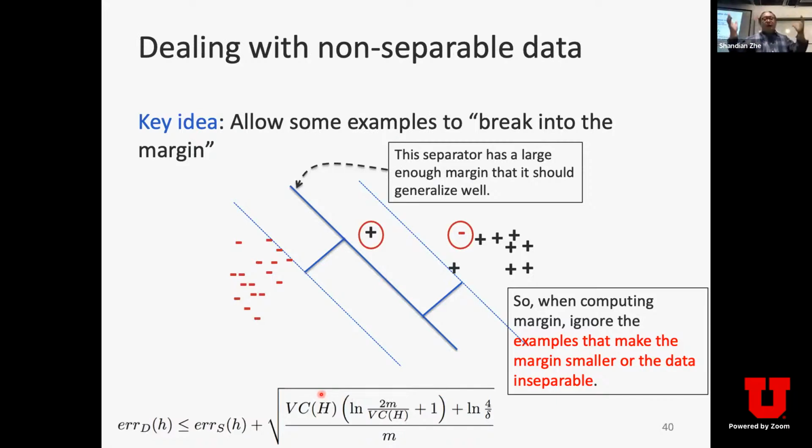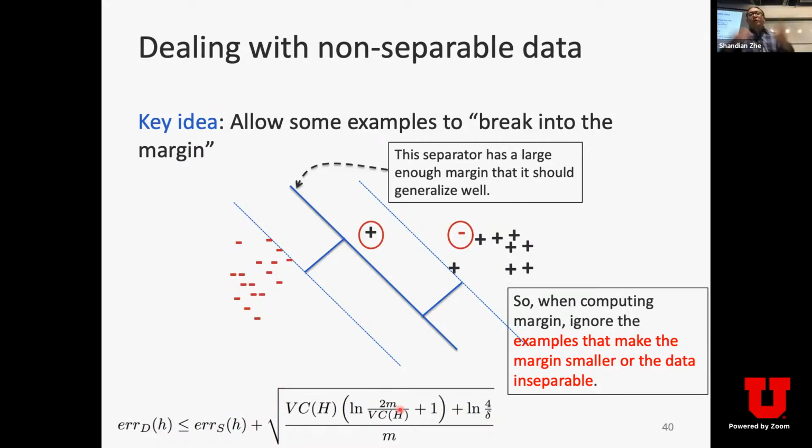So although by doing that I decrease this term a lot, because I make my margin as large as possible, meanwhile I have allowed too many examples to break into the margin, so I can imagine my training error increases largely as well. Now if I add them together, they won't necessarily give you a smaller bound. So the best choice should be the best trade-off between the training error and this term determined by the VC dimension.